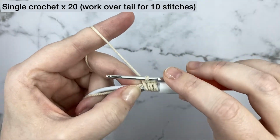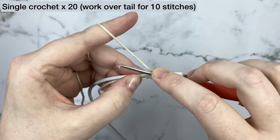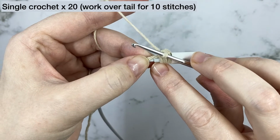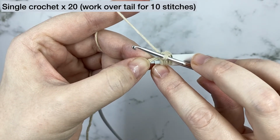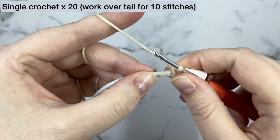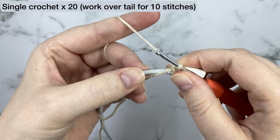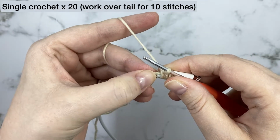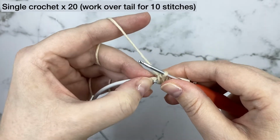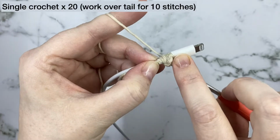Push the stitches so they're tight together and against the plug. How many single crochets you can fit on this wider section of your cord will really depend on what kind of cord you have, but it's a good idea to fit as many single crochets on top of the wider part as you can. If your stitches slip down onto this flexible part of the cord, you won't be able to push them back up over that little ridge. If that happens, frog the stitch that has slipped down and redo it, trying to hold it in place so it stays up where it needs to be.